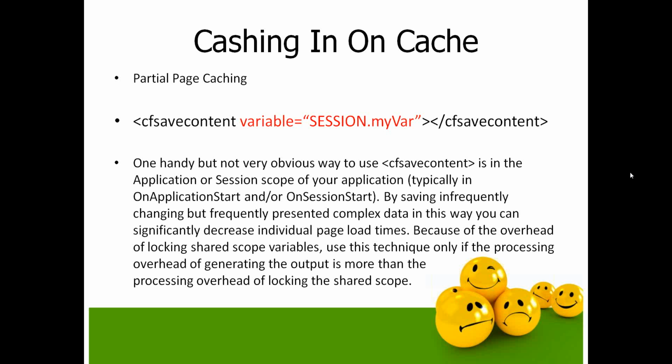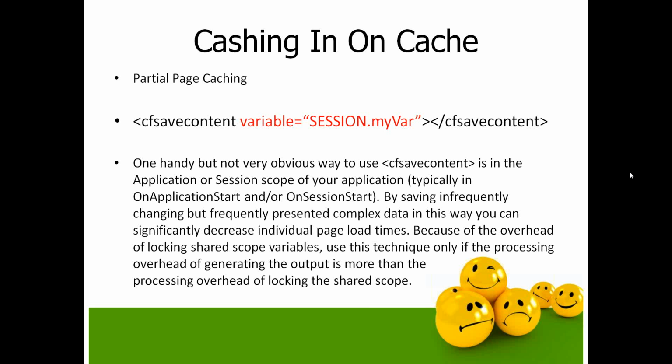So if there's a particularly long-running piece of code, say in reporting, for example, that has to do a bunch of math and pull a bunch of data in, you can save the content that's output into your session variable or your application scope, either one, and then check for it and serve it up to anyone else that comes in for it. So that's a way to use it.